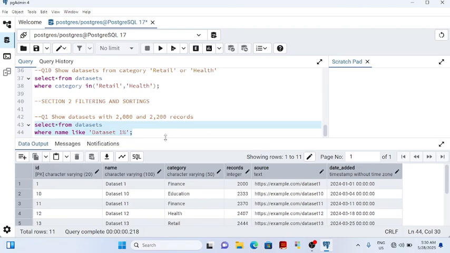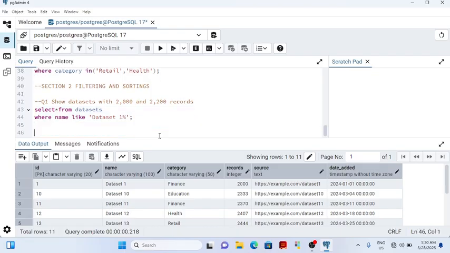So now once you look at question 2, let's have the question 2.